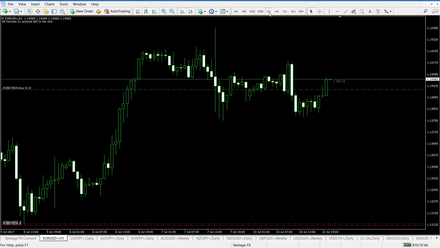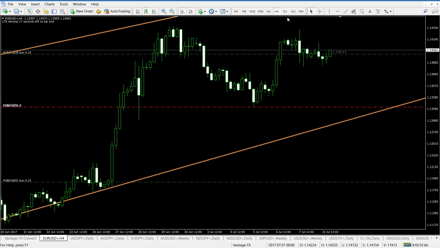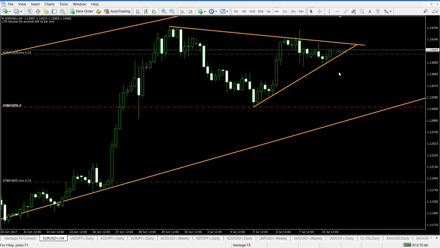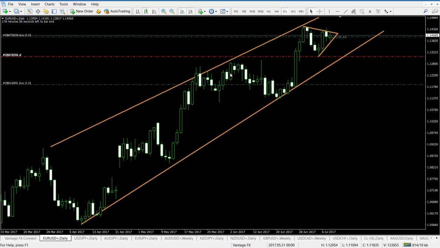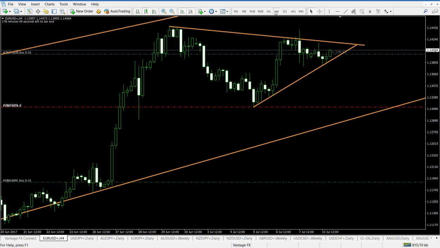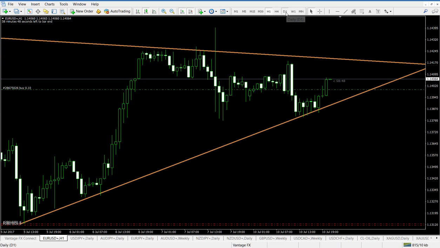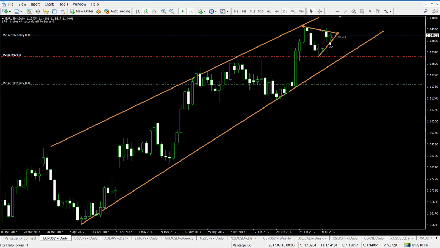In 4 hour and 1 hour, as you can see, it is moving up. Well, I'm not sure how far this can hold, but this is a small channel we have. Maybe we can put like this. This is a 4 hour chart. I don't think this lasts long. It's gonna fluctuate like this. Maybe it's better to exit these two positions and look for other ones. I don't know, but I'm still keeping it.